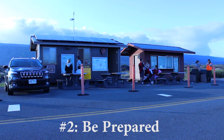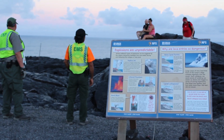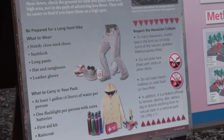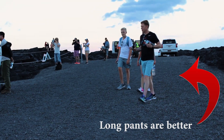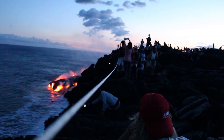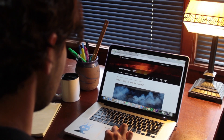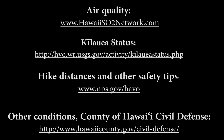Number two, be prepared. Check with park rangers about the latest conditions. Hiking out to lava surface flows or an ocean entry, wear sturdy closed-toed shoes, carry plenty of water, wear a hat and sunscreen along with long pants to help protect from sharp lava rocks. Carrying a flashlight with extra batteries is a good idea to stay safe after dark. Plan ahead — learn about the latest conditions before you leave home or your hotel room. Study these websites before you begin your lava adventure.